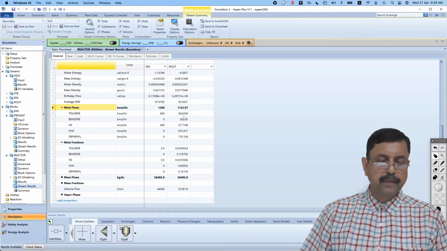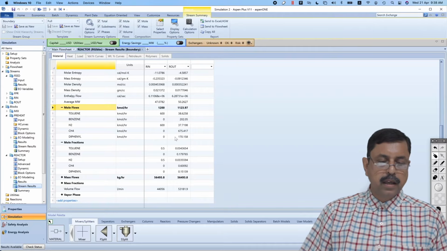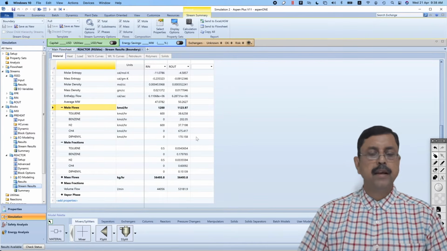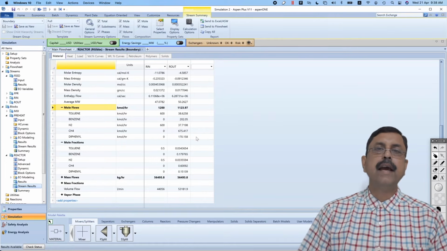Toluene has reduced from 600 to 38. Hydrogen has reduced from 600 to 37. So they remain unreacted. We have 675 kilomole per hour of methane and 170 kilomole per hour of diphenyl. Now these figures will improve once we do the recycling.